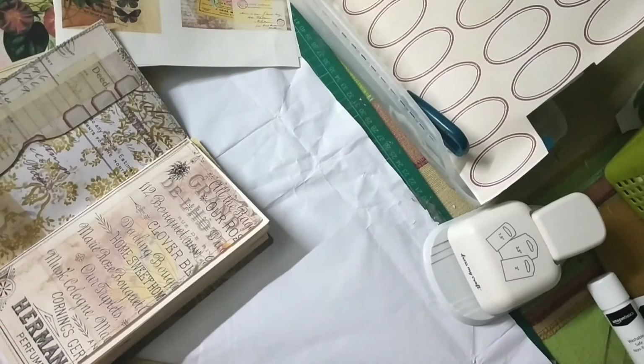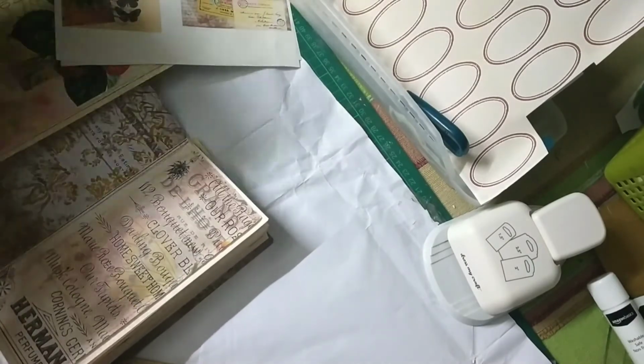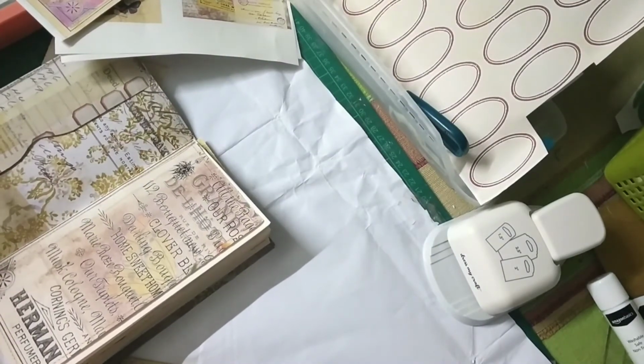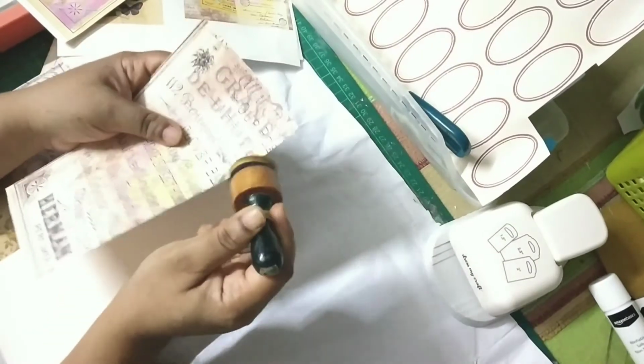Okay, so I'm back just to show you a sneak peek of what I am talking about. It's a process that I've done many times before when I do not have the time to make a journal for myself, but I want something very pretty and decorated. So this is what I do.